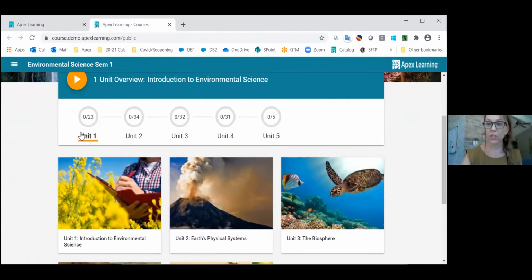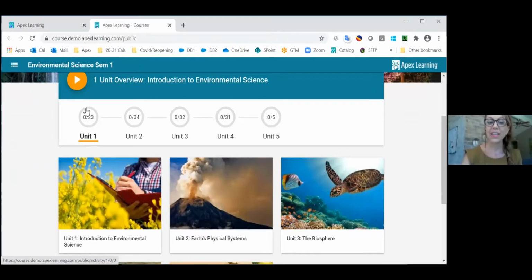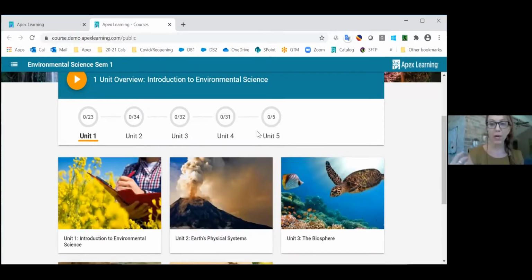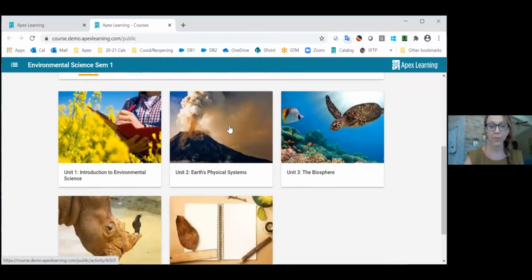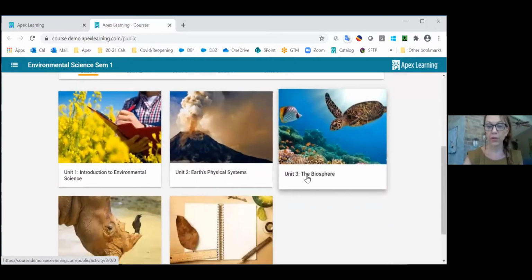And as the student is working through the unit, you can see these circles begin to fill in and get completely darkened as they progress through those units. And these will all fill in as they go. So even if you're just walking by, you want to take a look at where your students are, you can get an idea here. But the student also is consistently shown in a visual way where they are and how much is left. There are multiple units within a course.